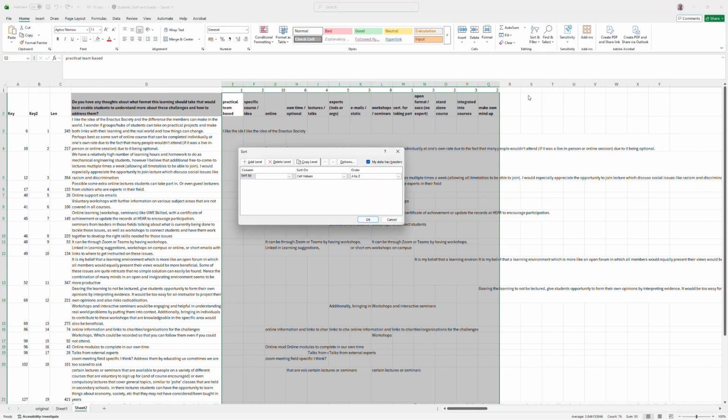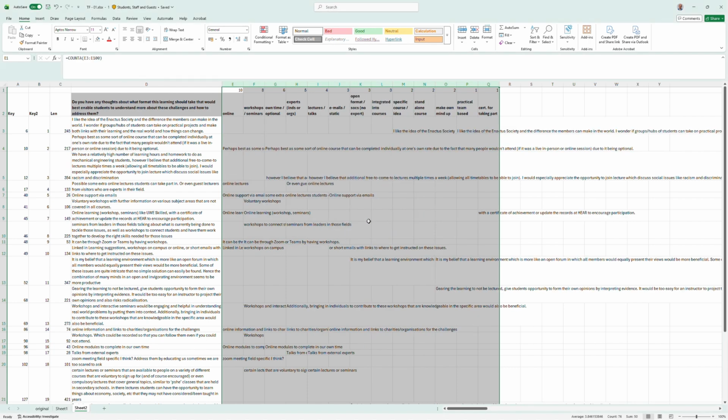Now, previously, when we were doing custom sort, we were sorting by rows. Now we're going to sort by columns. The way you do this, you click options. It says, oh, hang on, we were sorting top to bottom, and now we want to sort from left to right. Top to bottom, rows, left to right, columns. We're going to sort by row 1 because it's got all those numbers in, and we want the largest number on the left, the smallest number on the right, largest, smallest.